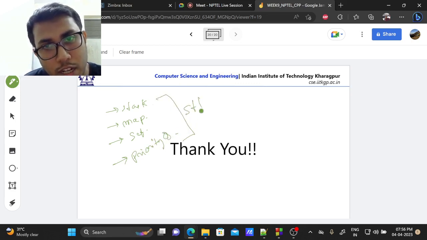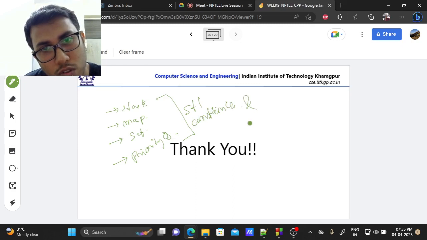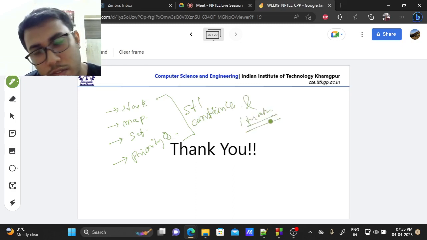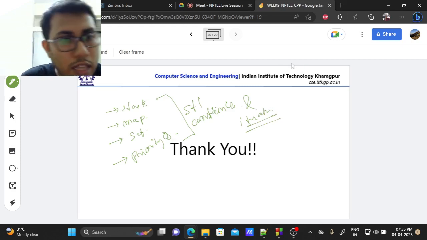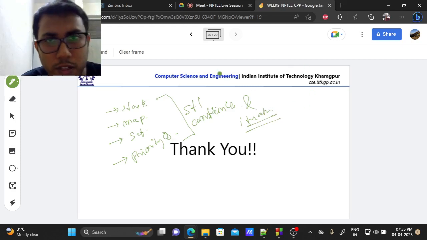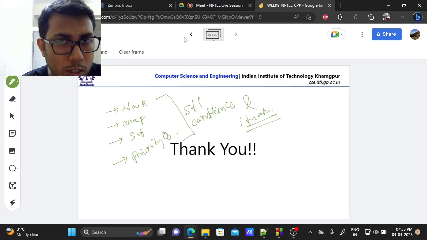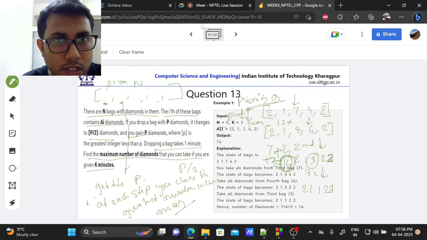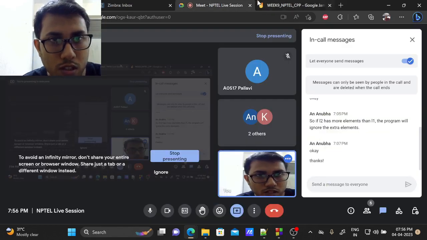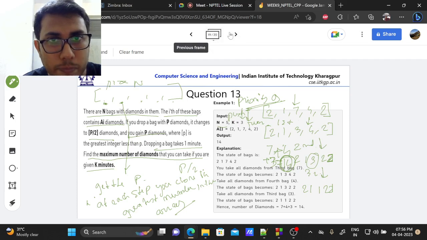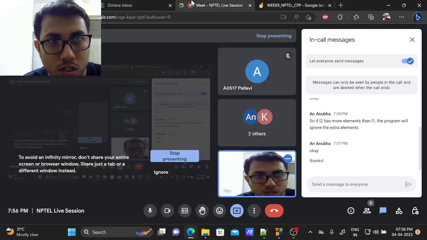These are all STL containers, and we have also used iterators. These are the things which we have discussed in the problems. If you have any doubt, you can ask regarding any of these issues.